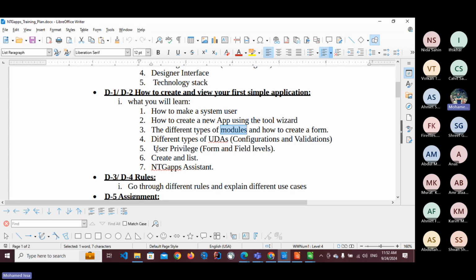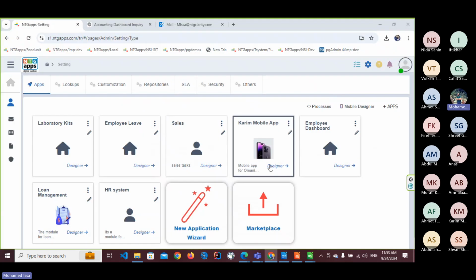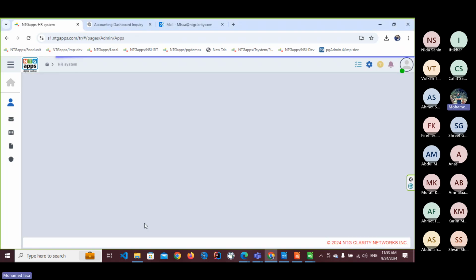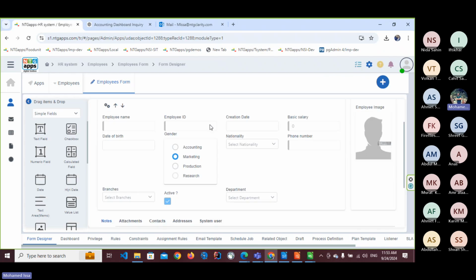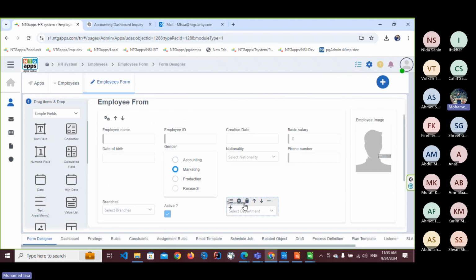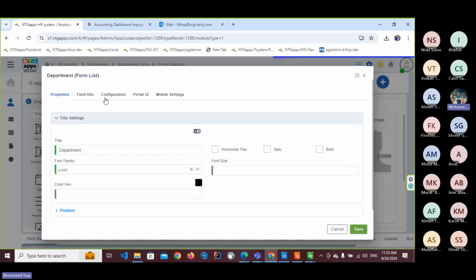Okay, well, let me talk about the user privilege we have discussed, which has the form level and the field level. Actually, I can control the privilege at the level of the field itself from the configuration. How to do this? Maybe I need only a specific group to see this field.